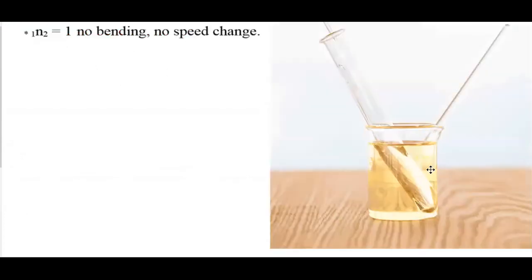This is what I mean by when there's no bending. I usually do this in class. Pyrex is a type of glass. It has a very similar index of refraction as cooking oil, so canola oil. Somebody else put this online. Here are two things made of Pyrex. Here's a little stir rod that you would have seen in chemistry class. And you'll notice if you follow that stir rod into the canola oil, it disappears.